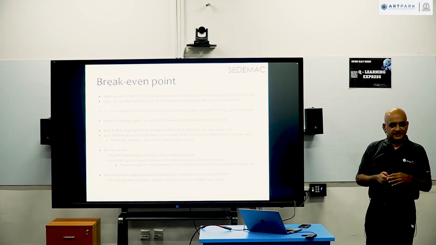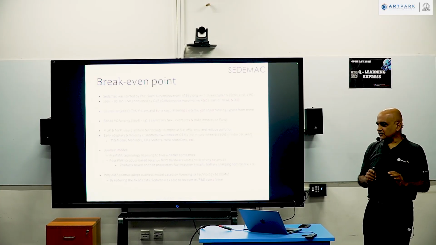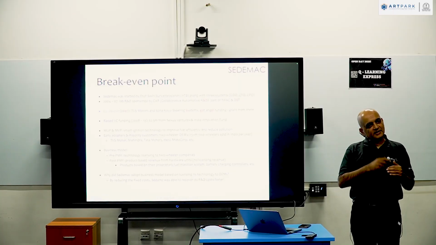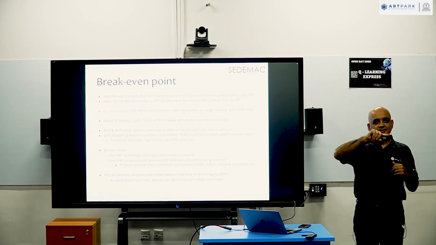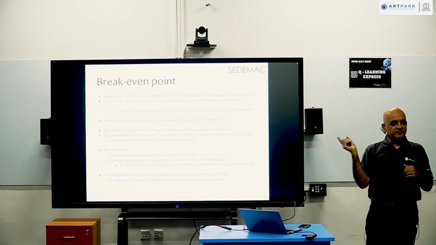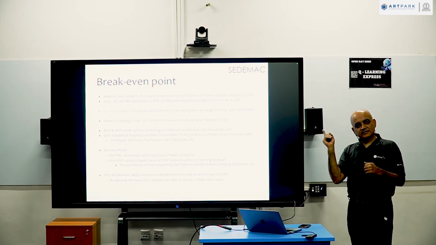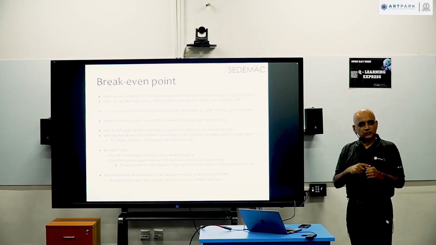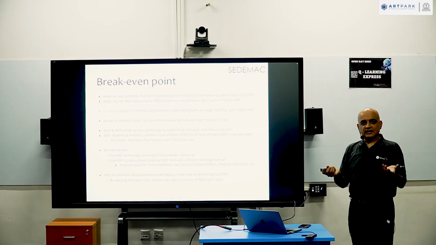Which is why Sedemac intentionally reduced the fixed cost so that they can recover their cost faster and become profitable faster. And then they can flow back their profits into doing this. If they had done this right up front, they would have diluted more. They would have had to raise more equity, more money, and they would have diluted themselves more.